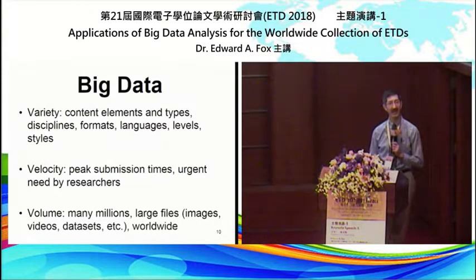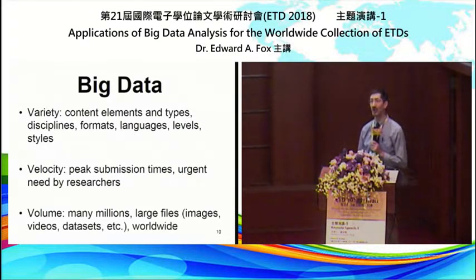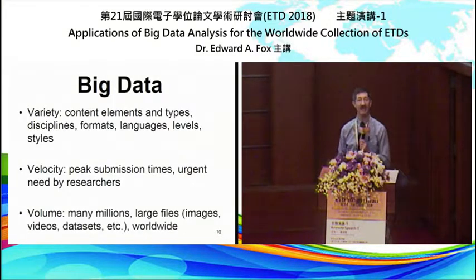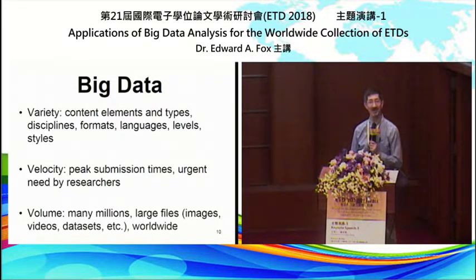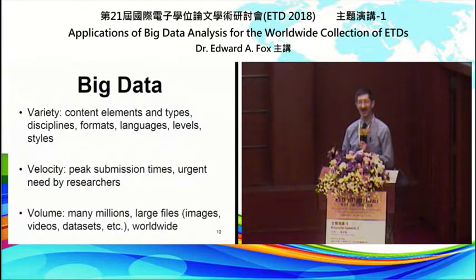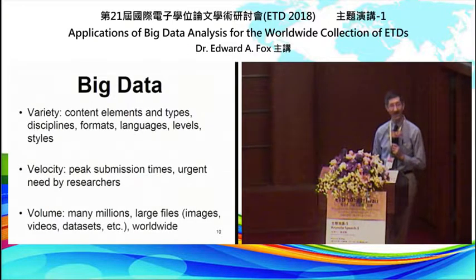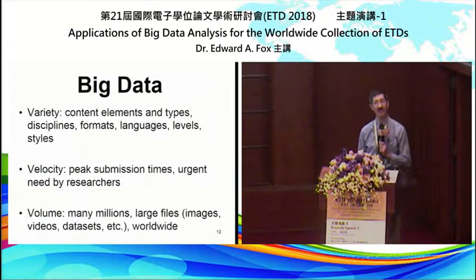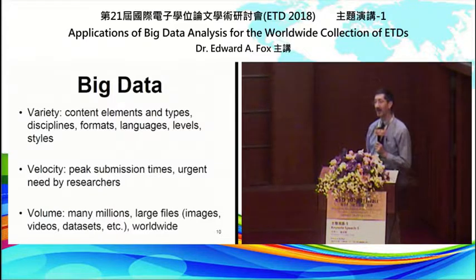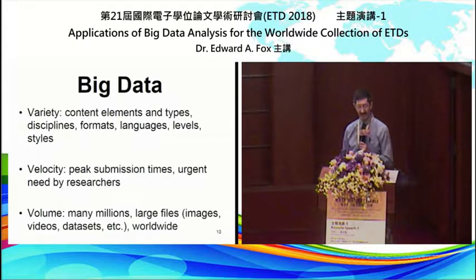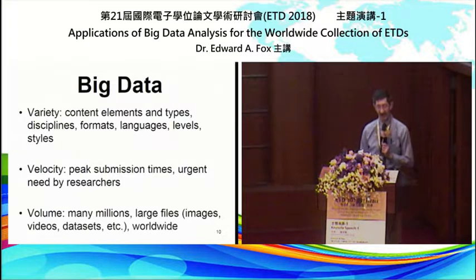The second thing is the velocity. They're being produced all over the world by students doing research constantly. And so they keep coming out. And for those of you who are in universities and libraries, you know at graduation time, there's this enormous mass that comes in at the same time of people graduating and wanting to get approved and so on. There's also the need of people to use the research from graduate students all over the world. And as we heard, 1 million accesses here to the Taiwan information system relates to dissertations. And researchers want things urgently, so this velocity is important.